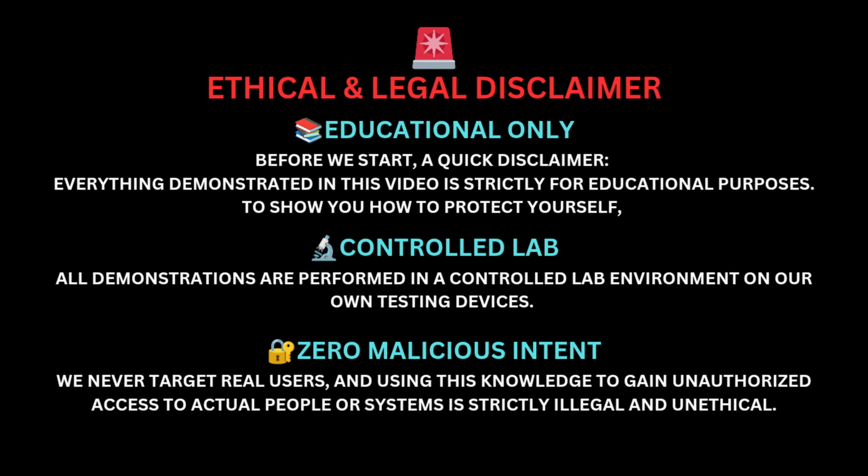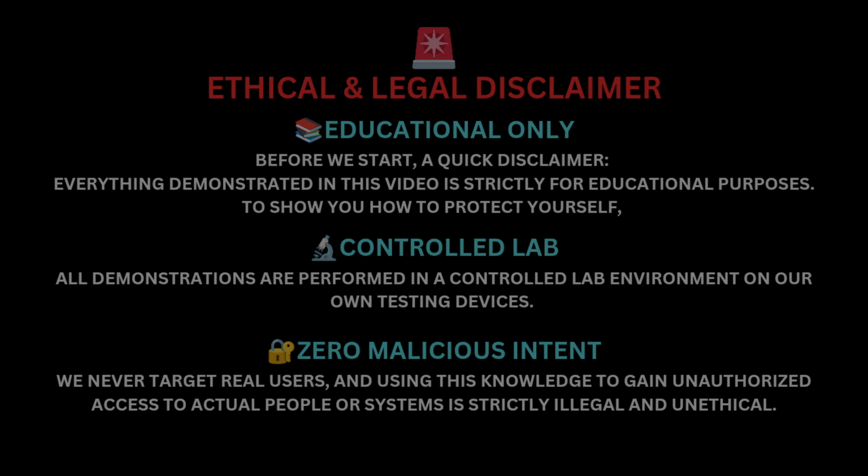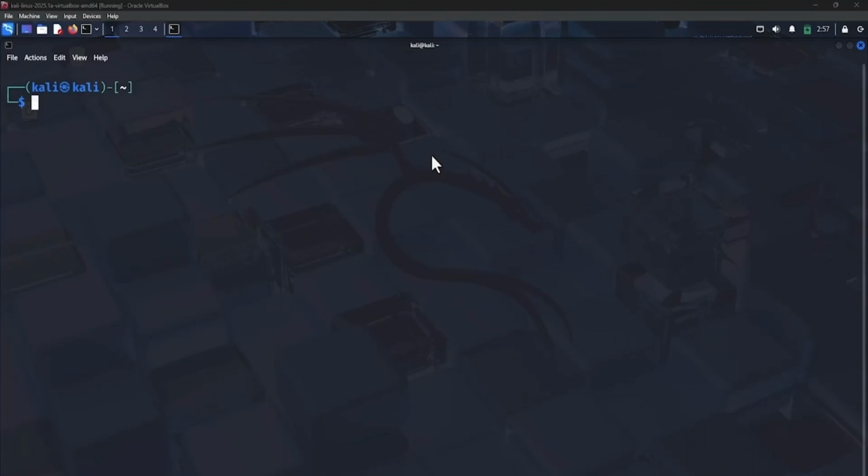Before we start, a quick disclaimer. Everything demonstrated in this video is strictly for educational purposes. To show you how to protect yourself, all demonstrations are performed in a controlled lab environment on our own testing devices. We never target real users, and using this knowledge to gain unauthorized access to actual people or systems is strictly illegal and unethical. In this demo, we'll show how to perform host port discovery using Nmap.